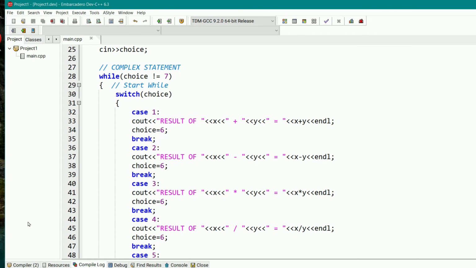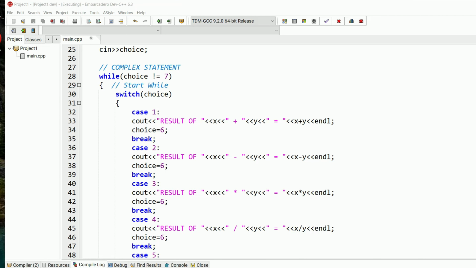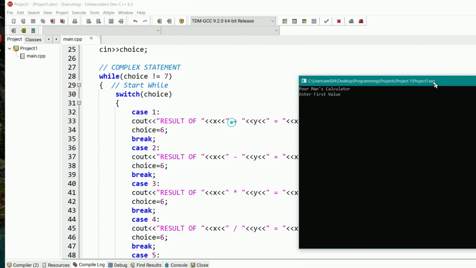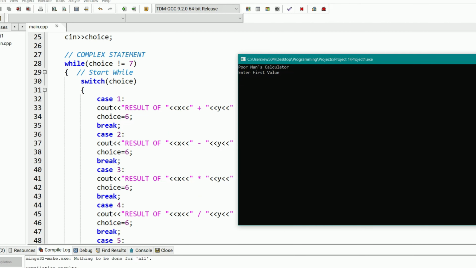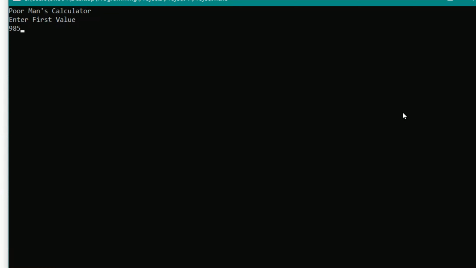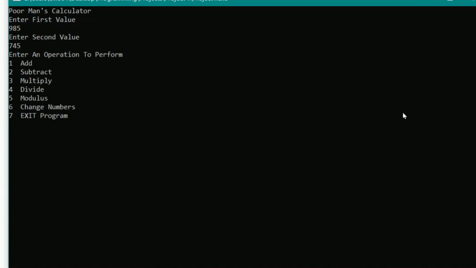We're going to run this one more time because I really think this is something you should be proud of. You created a damn good shitty garbage calculator. We're going to enter the number 985, second value 745, like a BMW, and we're going to divide it. We're going to select number 4. And there it is, our results.